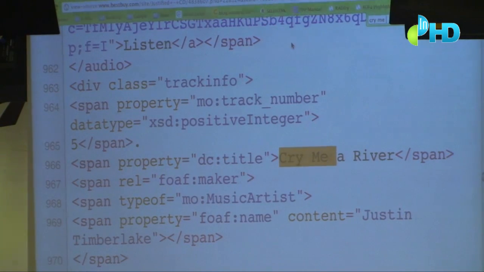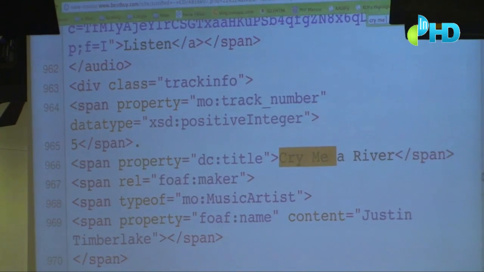So now you can see a different vocabulary because we have a different prefix, DC, which stands for Dublin Core. Who of you has heard of Dublin Core before? Okay, what is it? It's some kind of ontology. Yeah, I think we can give him a t-shirt. Right. Okay, so yeah, this is a different ontology, a different vocabulary. And you can see this is used to specify the title of something, in this case, of a CD track.